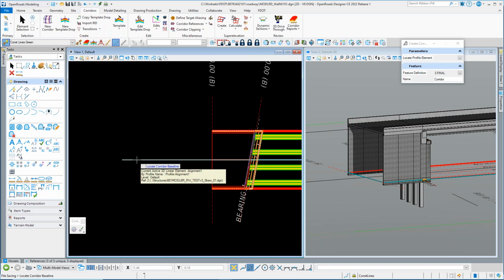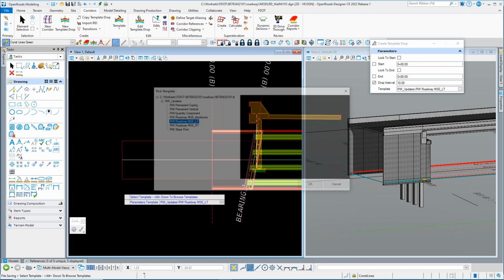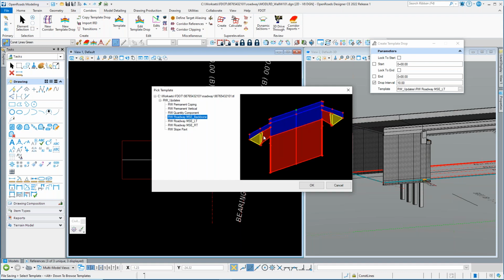So locate the corridor baseline, reset for active profile, and alignment 1 is good. We'll keep that name. You can see we've got a new corridor. Now that we've got the pop-up, it allows us to choose a template. From our template library for the training exercise, we're going to choose our roadway backbone template. Now we can alt down and we've got a template predefined here. We just get a couple of lanes and some shoulder and some base and everything else going on here, just enough for us to use as an illustration example.